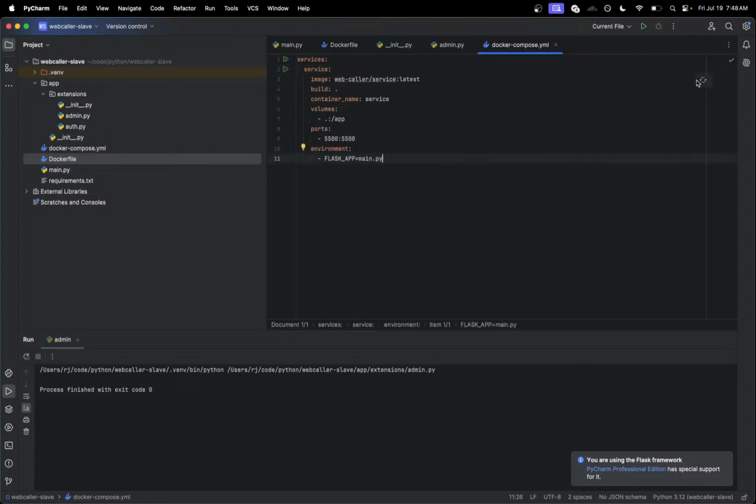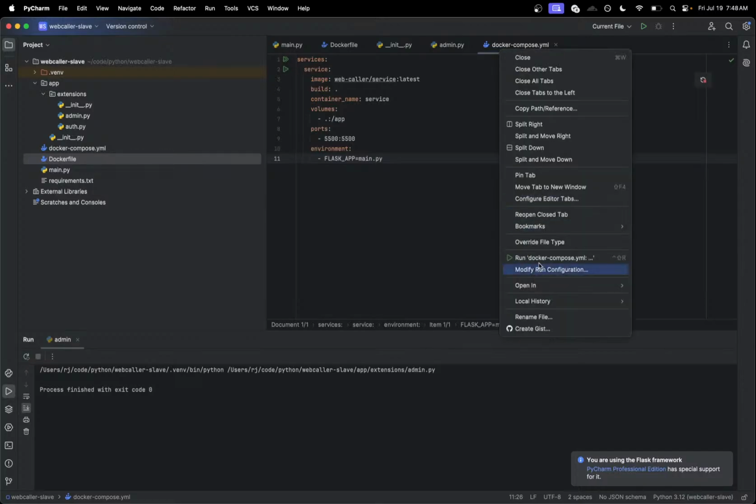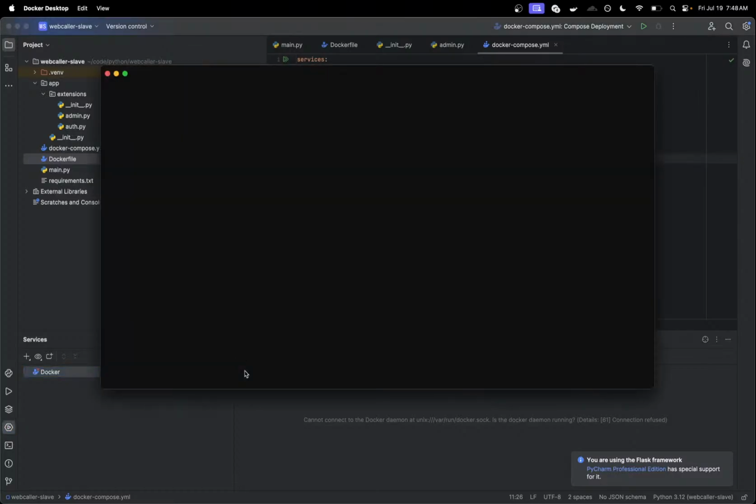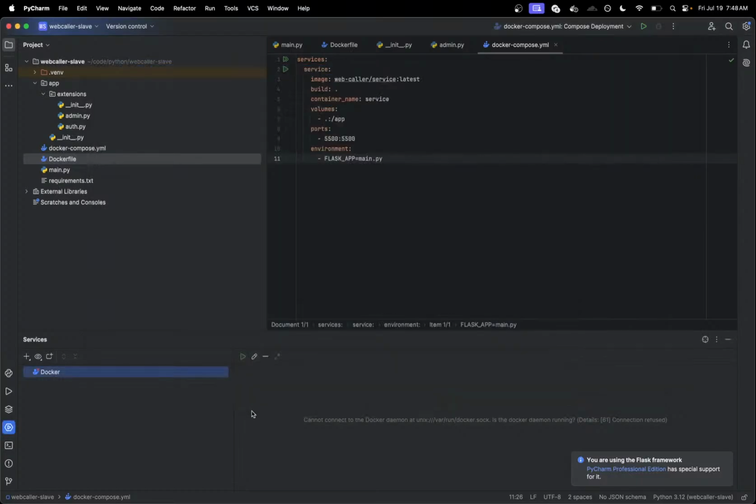Let's refresh. Let's try to run this. Run Docker compose. Okay, let's try it.